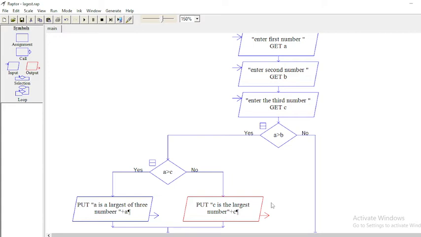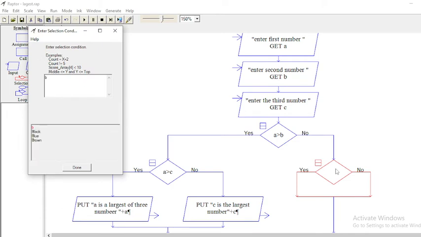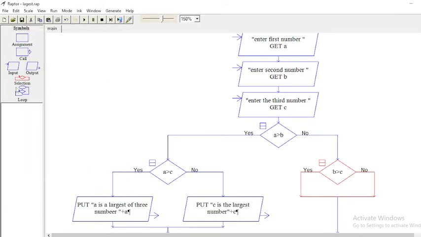So we compared A and C here, finished. In the first condition, if A is not bigger than B, then the biggest number must be among B and C. So again we can compare B and C. If B is bigger than C, B is the big one, or definitely C will be the big one.